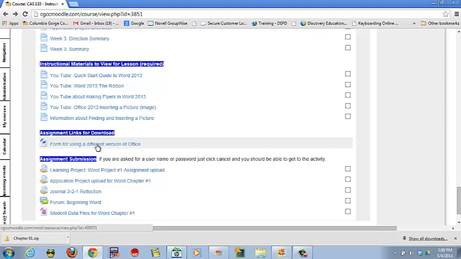That is not for those of you that are using 2013 or 365 that run into a problem. You say, well, it doesn't have the color, it doesn't have the font. I'll just use that form. Nope. That means you have a mistake and you need to fix it. Okay? So those are kind of the two downloads for this week.